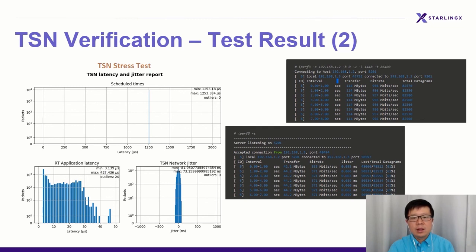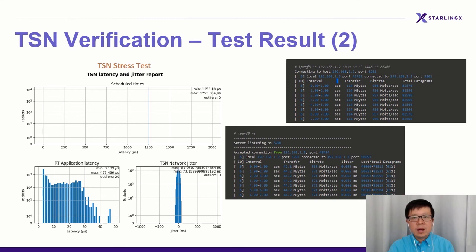On the right side, you can see the IPERF sent data to the network at a rate of around 956 megabits per second. The ports of the TSN switch and the NUC are both 1 gigabit, so 956 megabits is almost the maximum rate we can achieve. The data rate of the IPERF receive side is around 371 megabits, not 956 megabits. The reason is we enabled 802.1Qbv on the TSN switch. So 40% time slice was allocated for IPERF traffic.